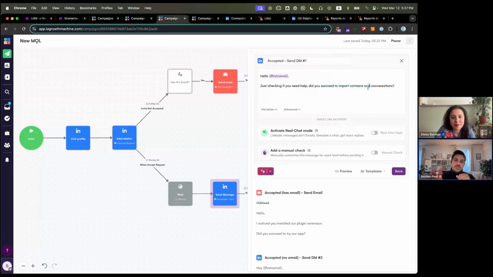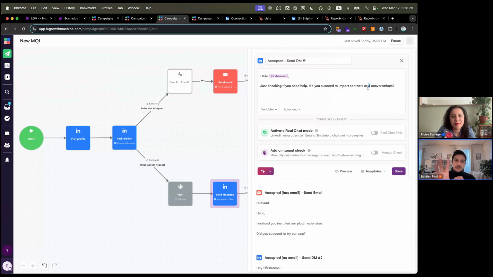Because this one will trigger the paywall. They can import up to 10 contacts, you know? So I'm trying to help them understand the basic features of our product and move them to the next stage.